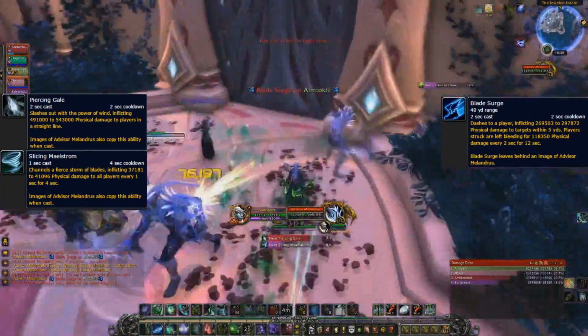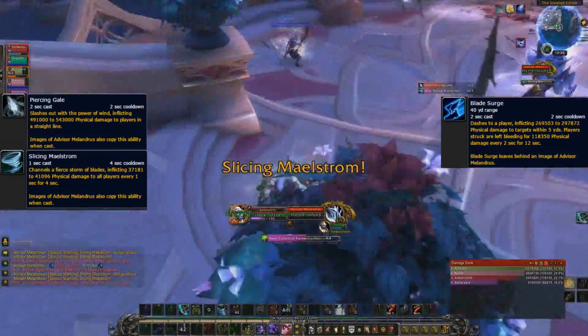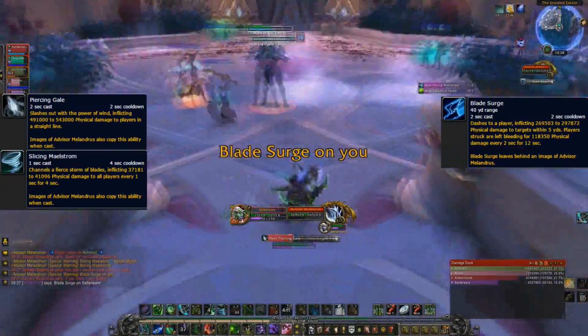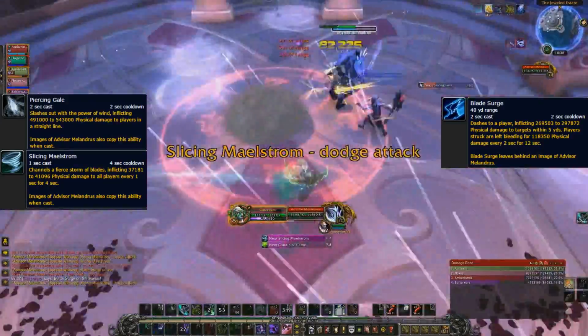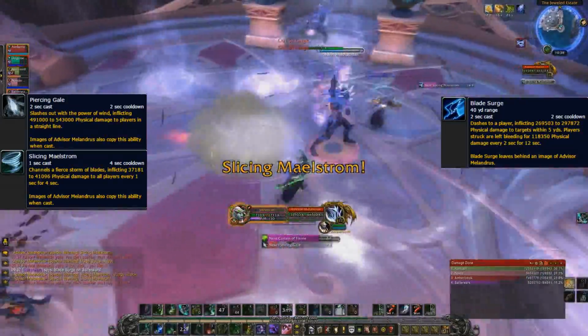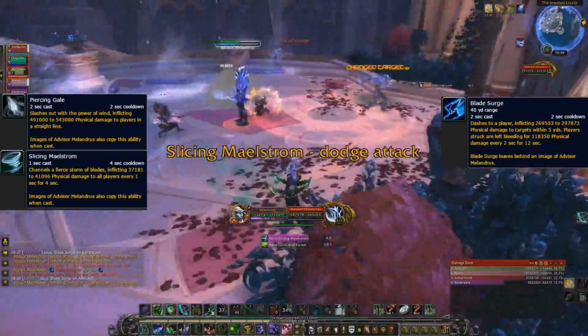After the boss has dashed, he will summon an image of himself that will copy every ability that the boss does from there forward. So it's normally best to get your DPS to DPS this boss down as fast as possible, due to the fact the longer the boss goes on, the more images he'll have, and then the more things you'll have to avoid.